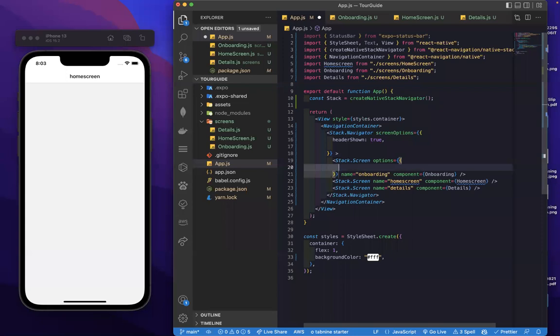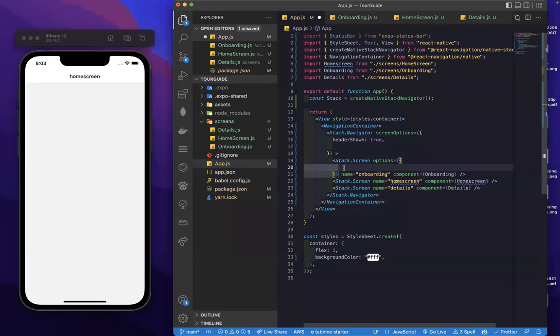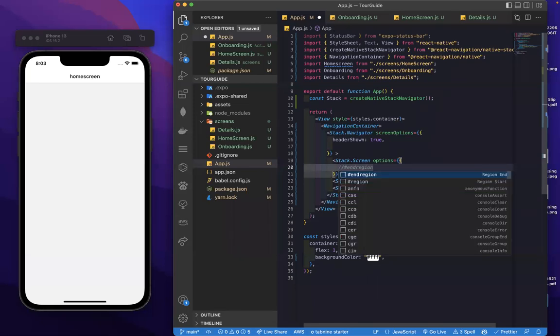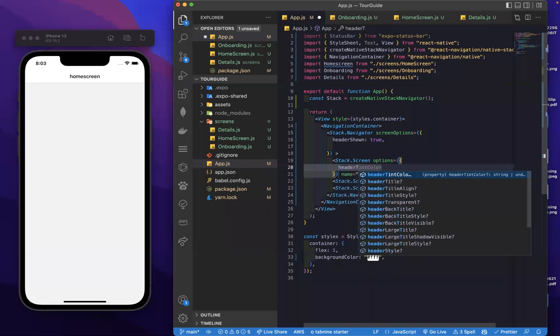So here you can define what the individual screen should do. For this screen, you see initially it is using the name of the screen as the title bar, but with the options, you can define your own title, right? There is a header title here.